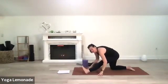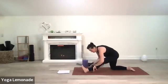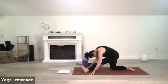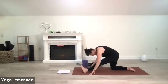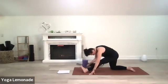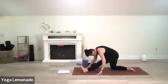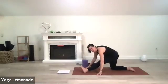Exhale, straighten out your left leg, stretch it out. Find space here where you're getting length through the back of your neck. So it's like you're telescoping your body forward while dropping your left hip down. So think of that. It's like I want to pull the crown of my head forward, but the counter stretch to that is I'm pulling this left hip down, trying to pull chest to thigh. Very nice. Good.